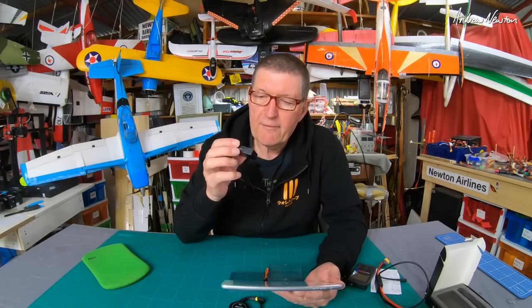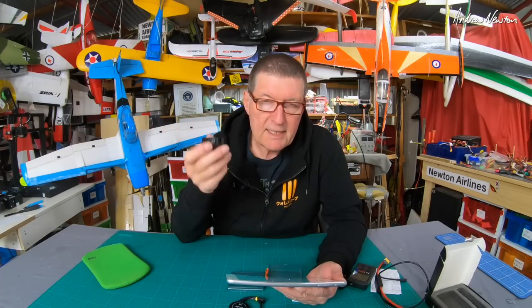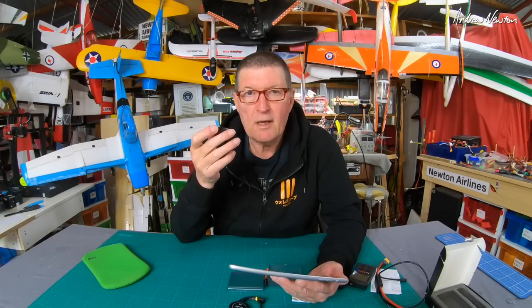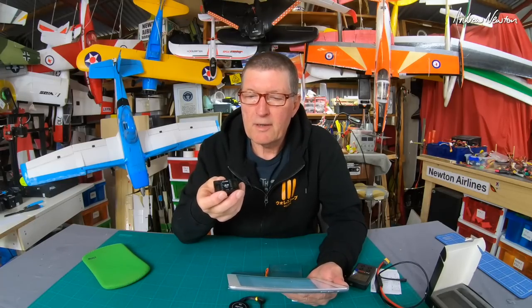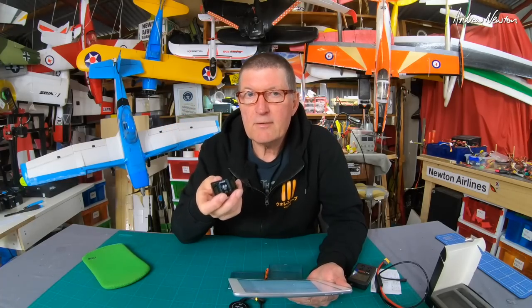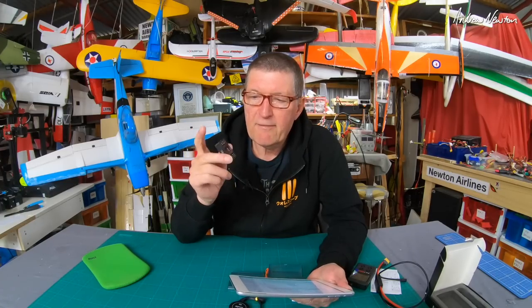Now the modes: we have a gyro-off mode which is totally manual, a normal mode which is nicely stabilised against outside influences like wind gusts, a safe mode which is self-levelling recovery mode, and an aerobatic mode which is like an attitude hold so you can fly inverted or knife-edges easily. It also has a return-to-home mode where it will fly back to you and circle above your head, and a loss-of-signal return-to-home function where it flies back at 100 metres height and circles at a radius of 50 metres — one of the most important functions to have in a flight controller.